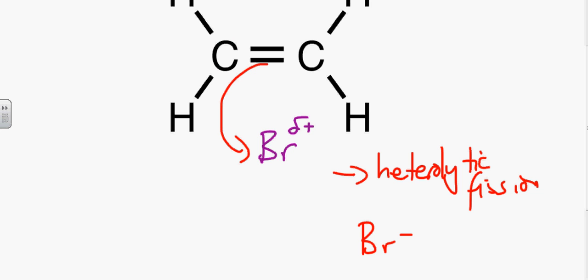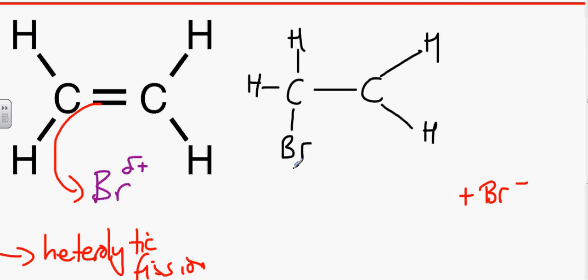Now, remember when I told you about the definition that we're going to be forming bonds? Well, that is exactly what we're going to be doing. This double bond does break because we've moved electrons, and therefore we end up with a molecule looking like this, where the bromine is attached to the carbon, and the carbon is attached to two hydrogens. But carbon always loves having 4 bonds, no more, no less. Seeing as we've got only 3 bonds, it is a cation. That means it is positively charged on this end, and remember, opposites do attract, even in real life.